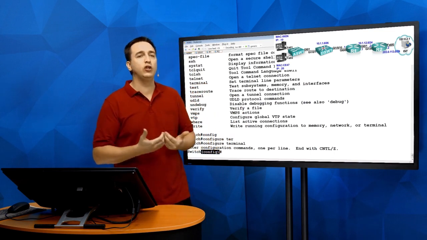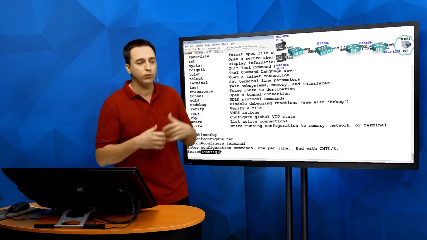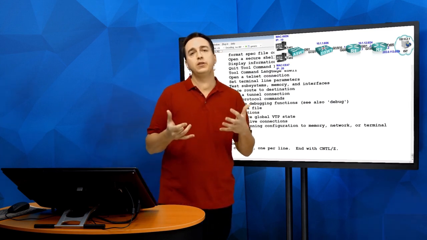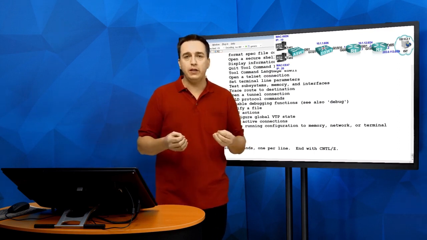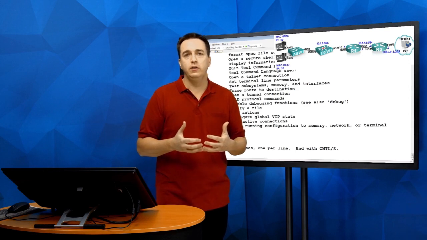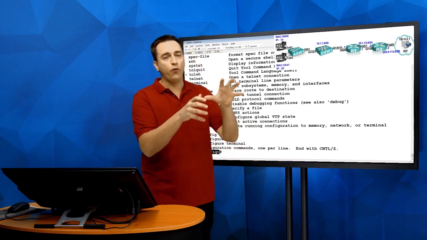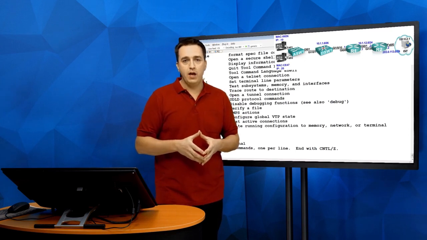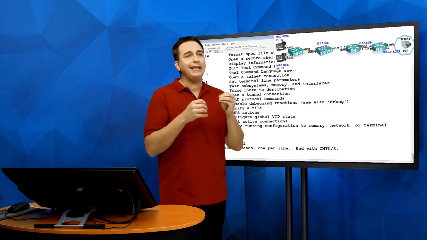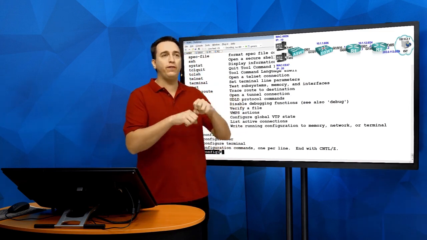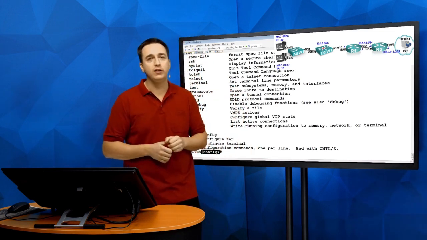Now, what am I going to do in global configuration mode? Well, what I want you to understand about global configuration mode is that it really has two different purposes. Purpose number one is to give us the ability to configure parameters, configure features, configure services for this switch that would affect the entire switch. So if there's anything I want to do that would affect the entire switch, this is typically where you're going to go and do it, and that is global configuration mode.